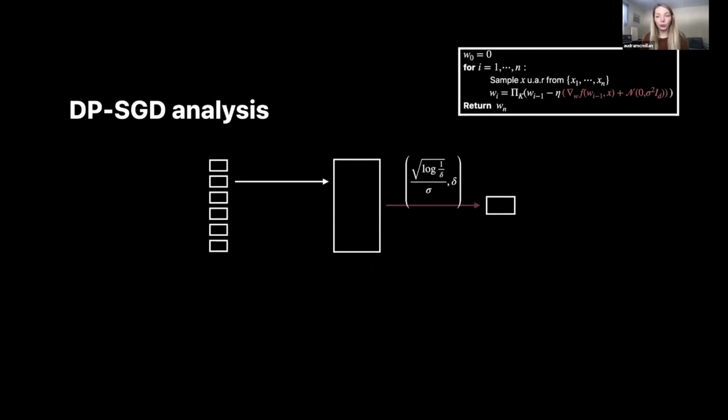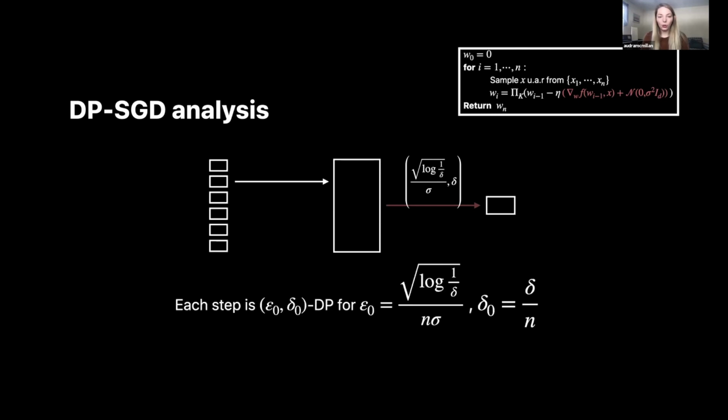Okay, but this mechanism is no longer locally differentially private because I can interact with people multiple times. So I'm going to look at it this way. Each individual step is composed of a subsampling step, where I sample just a single person from the data set, with an epsilon delta DP mechanism, where epsilon delta is square root log 1 over delta over sigma delta, just from the Gaussian mechanism. This is exactly what we just analyzed. So the subsampling amplification says that this step is actually, in the central model, square root log 1 over delta over n sigma delta differentially private. And this n comes from the fact that m, what we called m before, is now 1, because I'm just sampling one person.